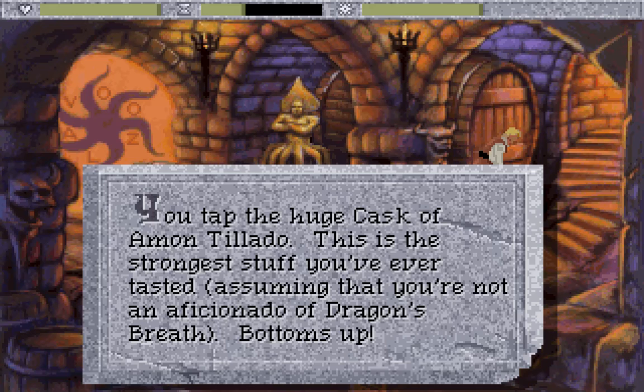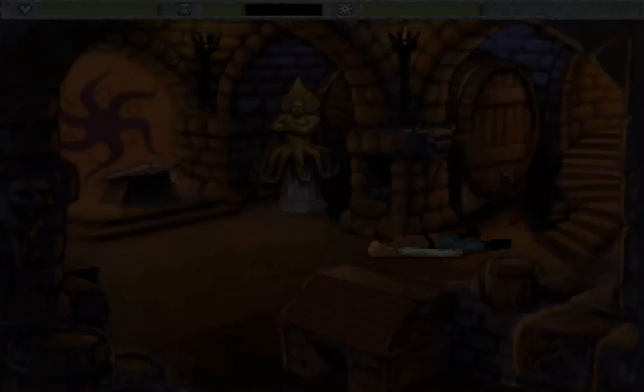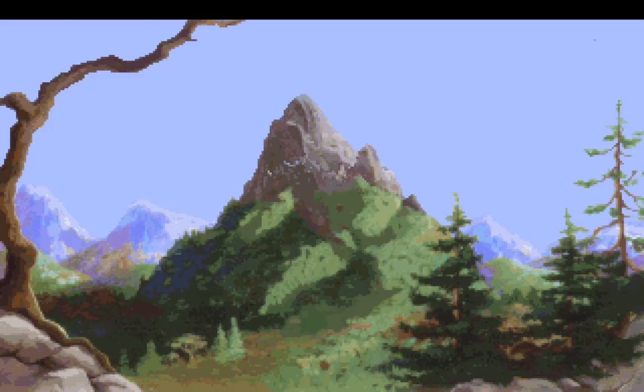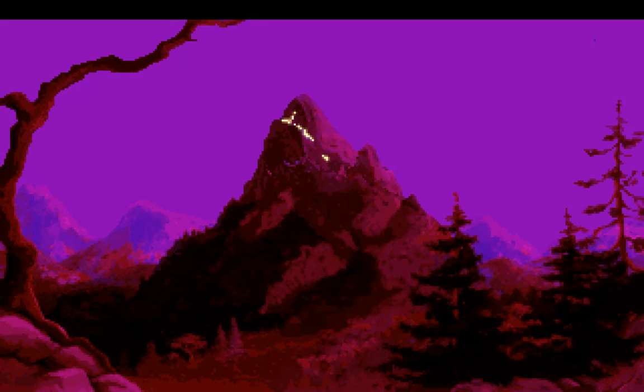Alright, what about this? Tap the huge cask of Amontillado. This is the strongest stuff you've ever tasted, assuming that you're not an aficionado. Oh, I've tasted that before. Bottoms up. Mmm, yum. How is this gonna taste? Whee! Oh, it's such a peaceful, pretty scene. It's getting dark. I'm sure it'll be nice and we'll have a pretty moon out and... Why is the mountain cracking apart?